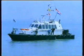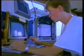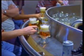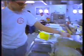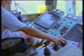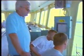Chek Kok Marine Joint Venture operated 4 survey launches with 20 surveyors to ensure that dredging was carried out according to specification. For the crews working and living aboard the dredgers, accommodation, catering and recreational facilities were of the highest order. Each dredger had 3 complete crews, 2 working aboard in Hong Kong and 1 on vacation in Europe. Shifts ran 8 hours on, 8 hours off, 24 hours a day, 7 days a week.